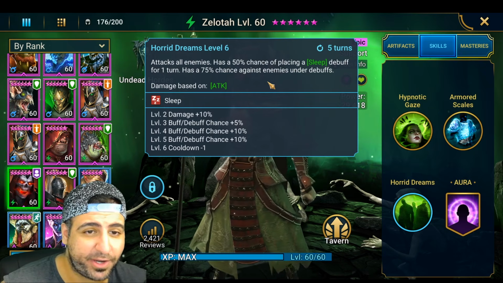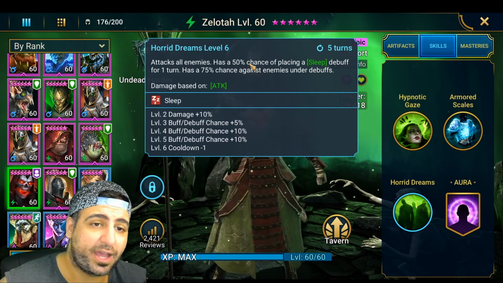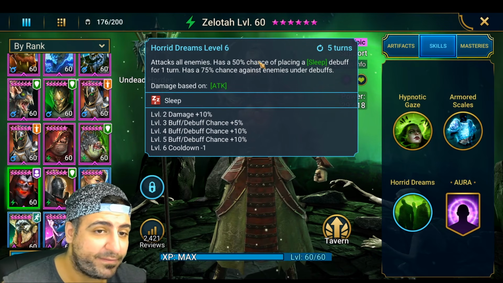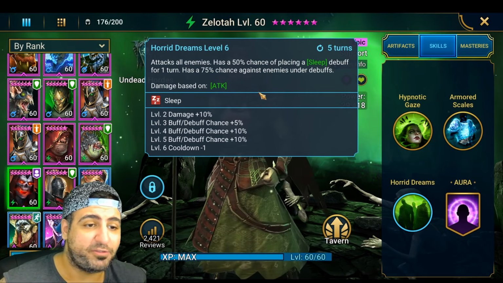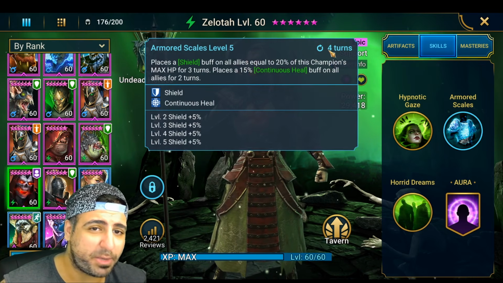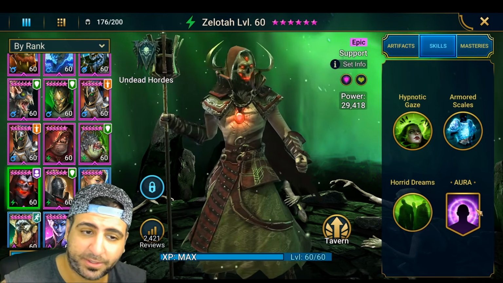Horror's Dreams is very good as well. It attacks all enemies and has a 50% chance, and if you max it out, it's actually going to be a 75% chance of placing a sleep debuff on the target. And if they actually have debuffs on them, it's basically a 100% chance, because if you max it out, it's supposed to be 75% against enemies under debuffs. And this is a 5-turn cooldown. So his cooldowns are actually pretty long, 4 turns for this, and 5 turns for Horror's Dreams.